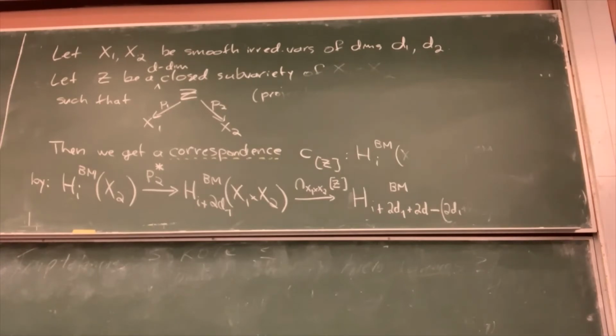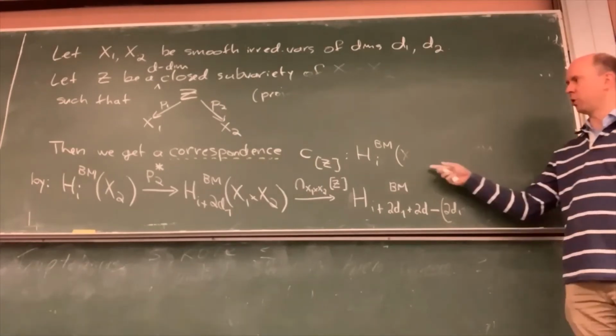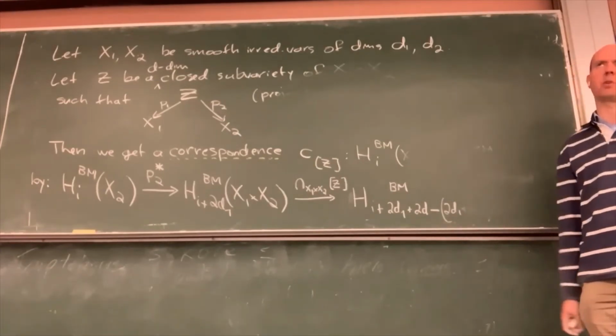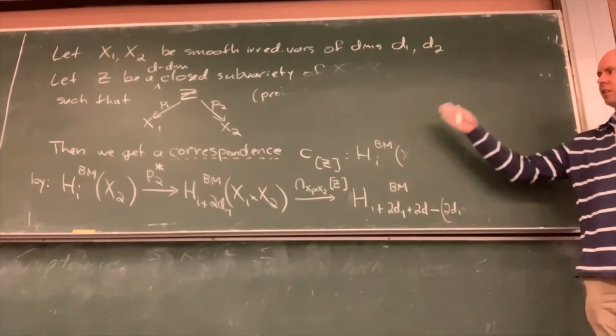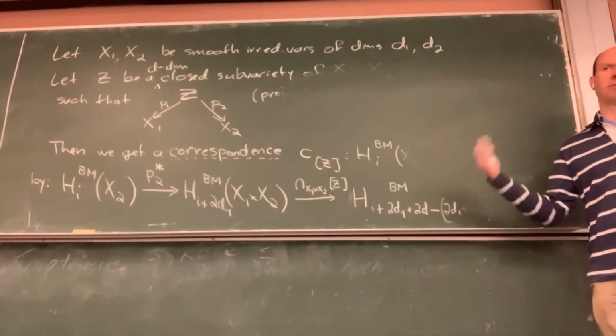And also, given the map from homology to the homology of S1, are there necessary specifications for knowing whether that is a correspondence for some Z? Oh gosh, I have no idea about that. That's a very good question about how you can tell when a map from Borel-Moore homology of X2 to Borel-Moore homology of X1 is a correspondence for some Z. Yeah, no clue.